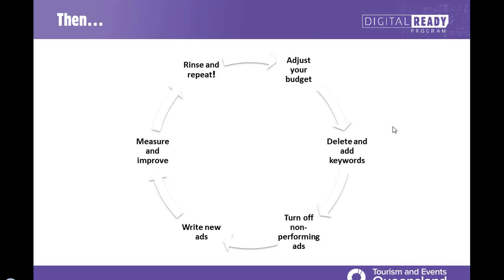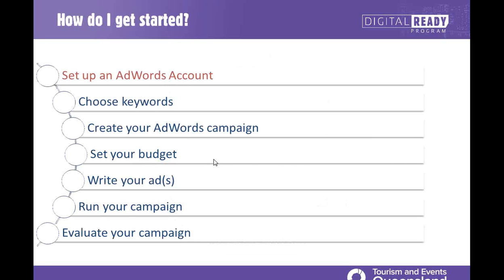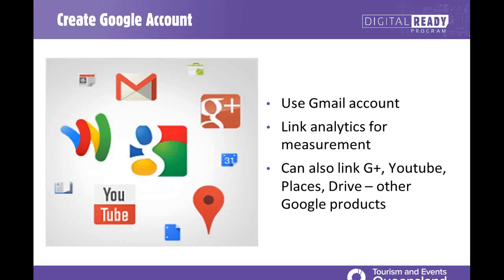Okay. Yep, so just go round and round and spend as much time as you like on this, improving, measuring all the time. Okay, so setting up an AdWords account, what's involved in that? Well, if you have a Gmail account already, you can use that. So you might have a Gmail account and you can just use that to create your AdWords account. If you don't, then I'd recommend that you set one up.